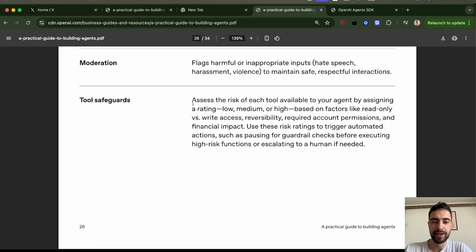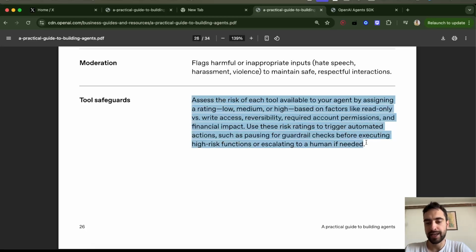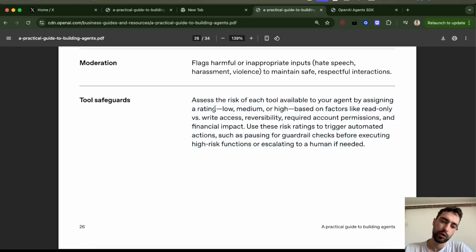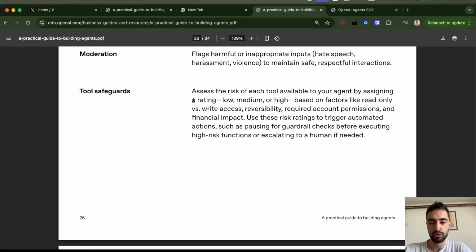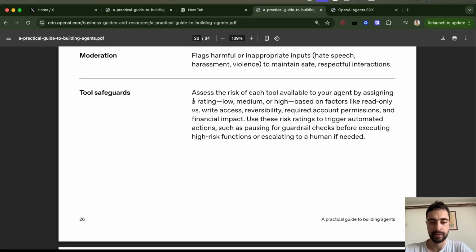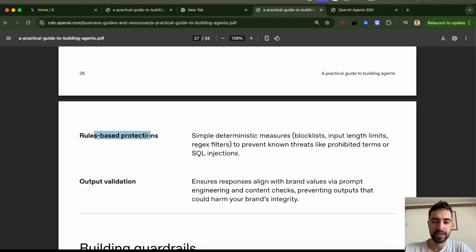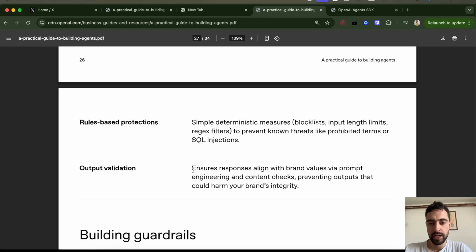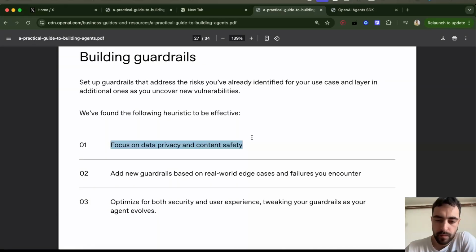Then privacy filters and moderation for harmful content. Then tool safeguards, making sure tools can do only what they're supposed to do and nothing more. Also rule-based protections like block lists, input length limits, regex filters, and output validation ensure that the output aligns with your values. So building guardrails focuses on data privacy and content safety.